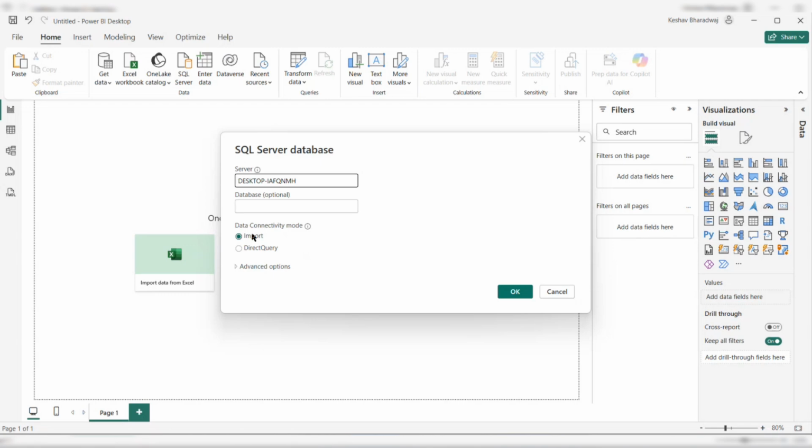Import mode will import the data into our Power BI file, and DirectQuery will be connecting with the database as a live connection. Every time we create a visual, it will generate an SQL query which will fetch the values for that particular visual. So we will go with the import mode.